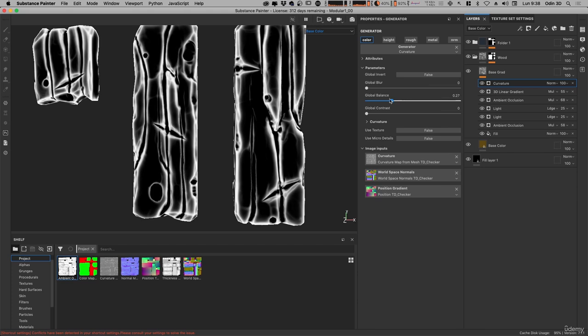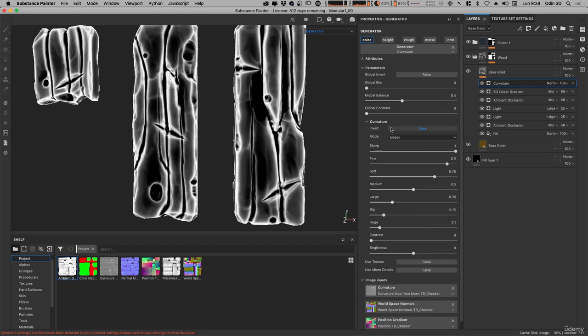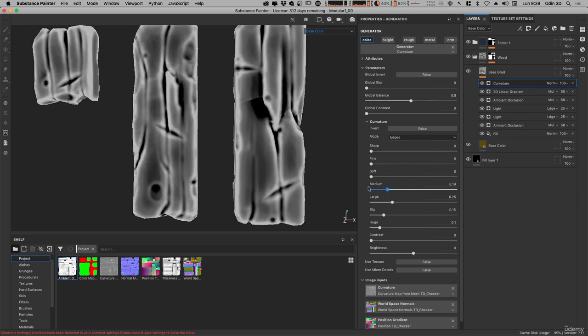I usually do two types of curvature, okay? Let's adjust the balance first. Here you will have 1,000 more options. We can leave this alone, go here, and I usually do two. As I said, a bigger one to highlight the edges, and a thinner one to attack just the thin edge. So to do that, what I do in these options is to remove the thin areas. Everything on top is thin, and the lower the fatter, let's say.